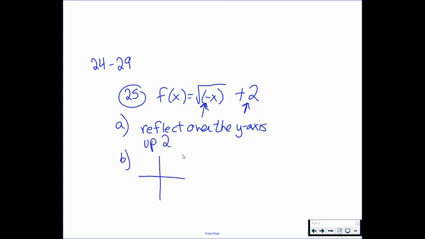Now let's draw our sketch. This is a square root function, which was the arc we talked about. First, I'm going to reflect over the y-axis, which will flip this over and move it up 2 units. And then draw it reflected over the y-axis. And that's a sketch of what your graph is going to look like. You can see that I reflected it, and you can also see that it shifted up 2 units. That's what I'll be looking for on the test.